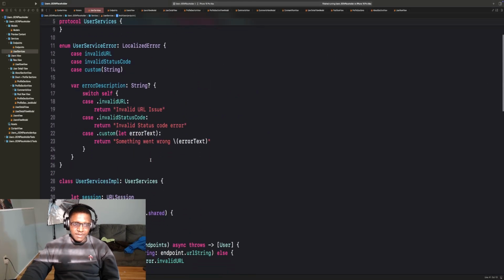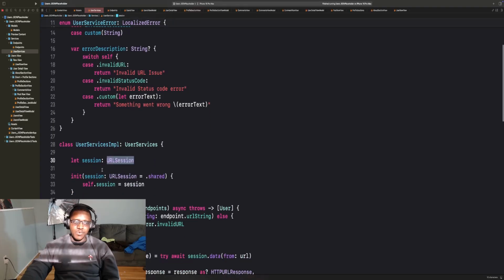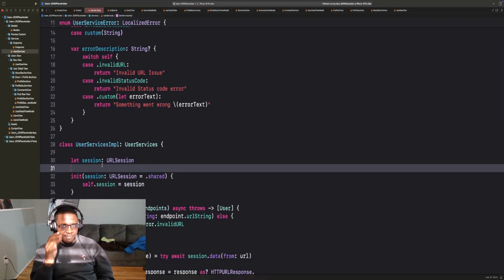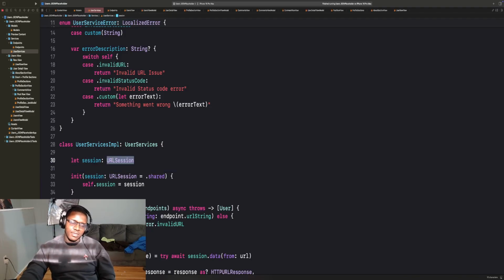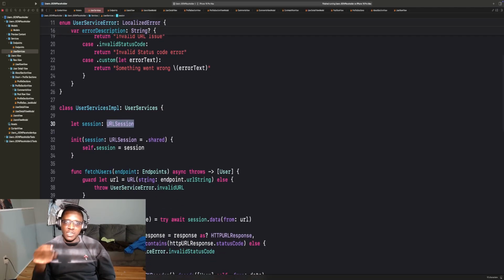What we'll have to do is make a mock, a fake version of URL session, so that we can control the response. We can test with different potential data that we might get from API responses and see how our code handles that, like a decoding issue.